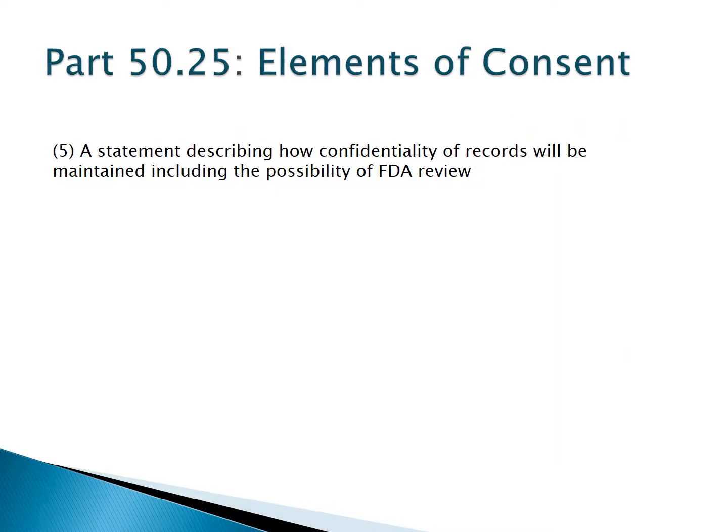Here's some more. Number 5, a statement describing confidentiality of records. And most people believe that their electronic medical record will be reviewed only by their healthcare providers. But in our case, there is going to be records that could be reviewed by the FDA. So that has to be included in there. And we'll talk later in the semester about when the FDA might review those records.